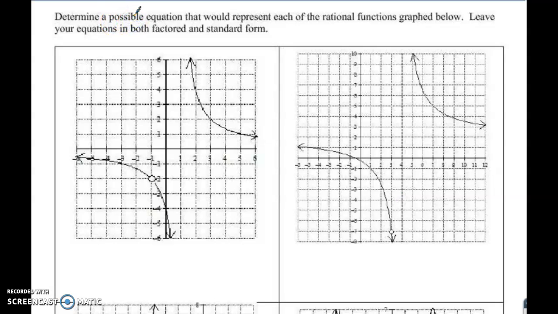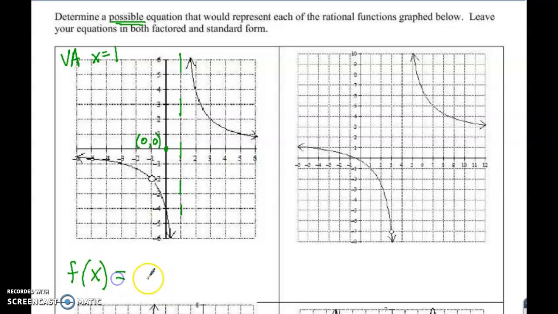And the reason why we say possible is depending on what clues you have, you might stretch it out a little bit more than what you actually need to. I know these graphs are sort of tough to read as well, but the origin is right here on this problem. So as you look at the vertical asymptote, it's shifted to the right one. So it might be to your benefit to write, I'll just write it up here, the vertical asymptote at x equals 1. Well, think about in your factored form, let's name this f of x.